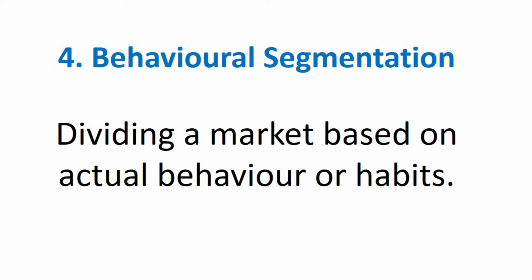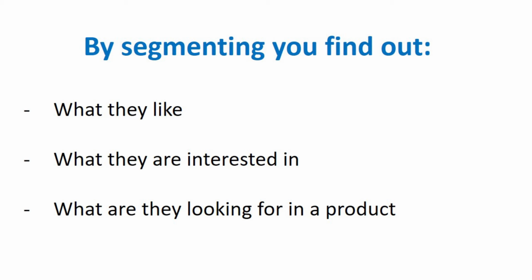So businesses use all of these segmentations and they narrow it down to what they call a target market. So we know exactly the ideal characteristics. We know what they like, we know what they're interested in, we know what they're looking for in a product, and so we can specifically design that product for them. And that's the main goal here.